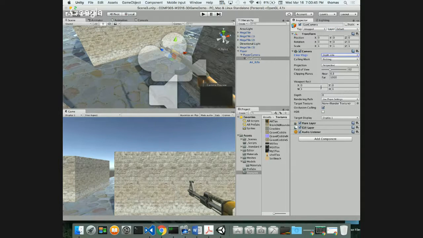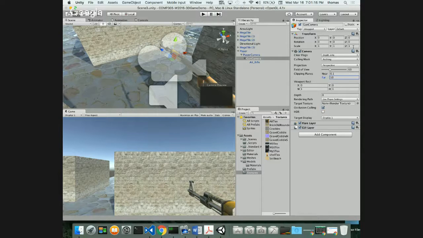From my clipping plane perspective, let's take this right down to 0.1. And for the maximum, let's go to 10. So we don't want to render anything beyond 10. It's going to be a very efficient camera that I'm making. Okay, cool. One thing I don't need for my gun camera is a second audio listener. I told you you can't have a second audio listener in the scene. So let's remove that component. So only one audio listener. Okay, cool. So we've got our gun camera, but it can't see anything.